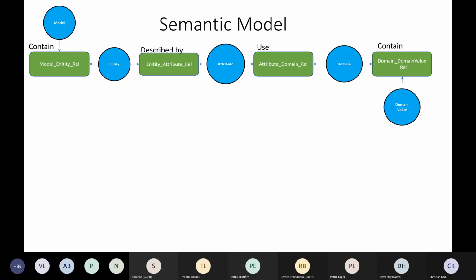So each of these blue ones is a focal. It's a core business concept when describing a data model. If you implement a model into this area, the model itself will get a key, and then what different entities it has. So let's say we would implement our business model that we used before. We call it business model. That would be one instance in the model focal. And then we would have the entities.